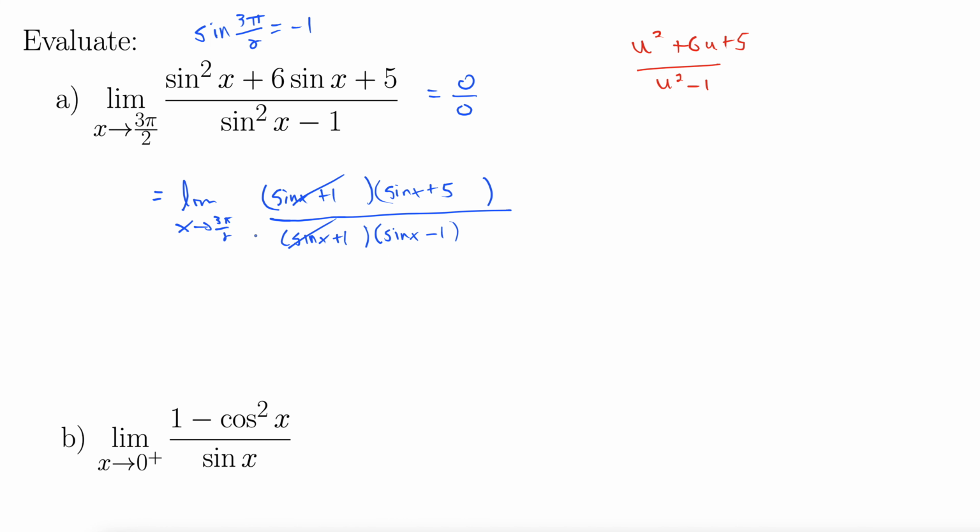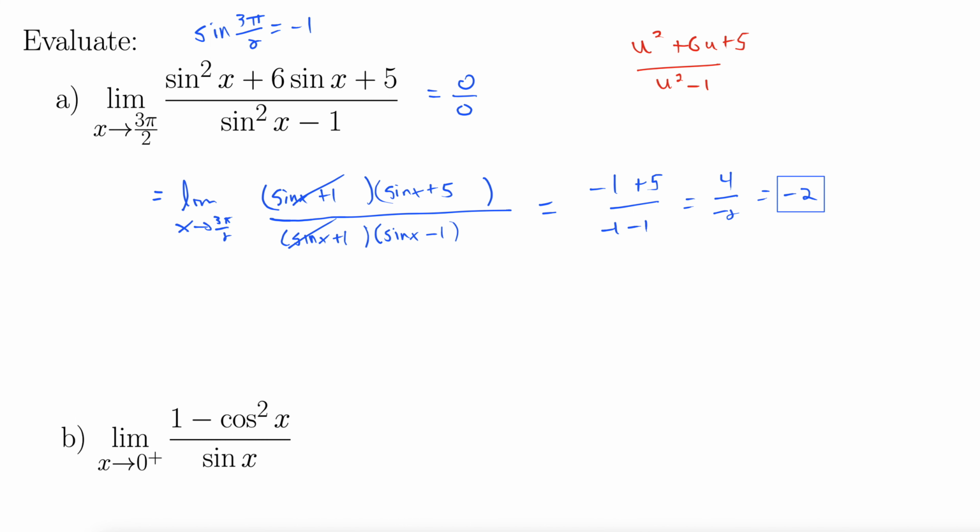If we plug in 3 pi over 2, remember sine of that is -1, so we have (-1 plus 5) over (-1 minus 1). So how about 4 over -2, which indeed is -2. Notice that I didn't spend too much time dwelling on theorems of continuity and whether or not we could bring that limit inside of the rational function to the sines. It's something that just kind of fades to the background as you evaluate these limits, and you don't think too much about it, to be honest.